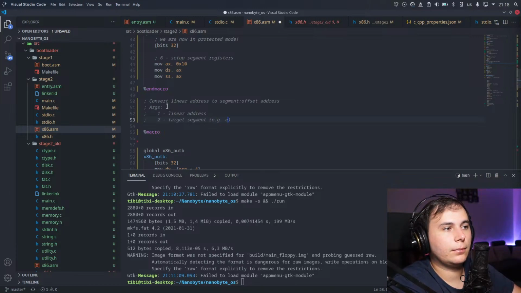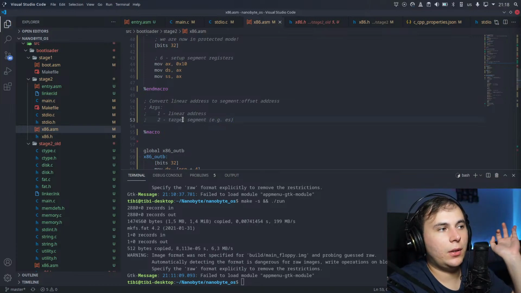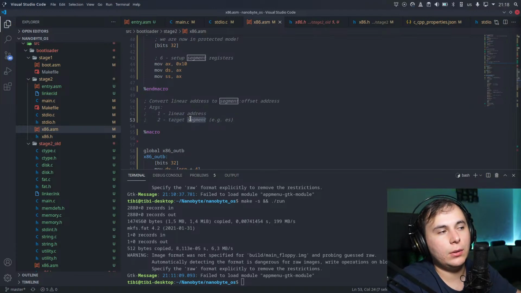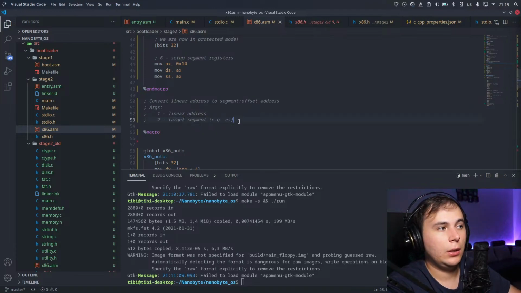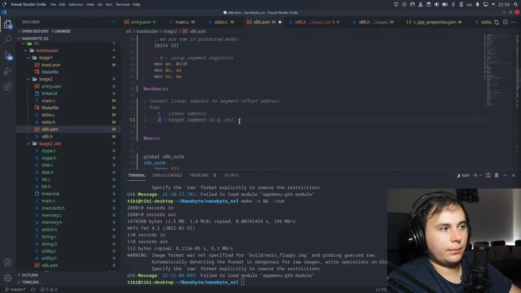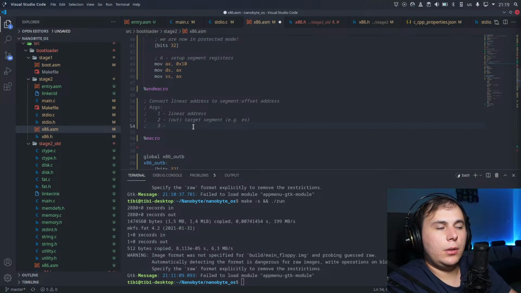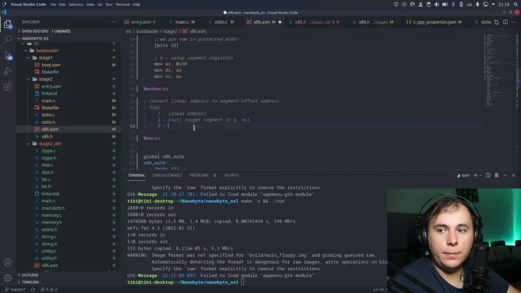So this is where we are gonna set the result. In this segment register, we are gonna set the result. Okay, I'm just gonna add out so we can... okay, then we have... okay, we need to use an intermediary register, so I'm gonna put it here.